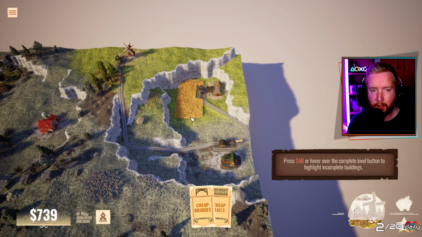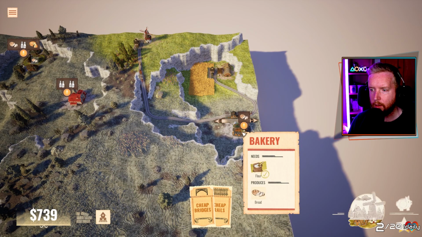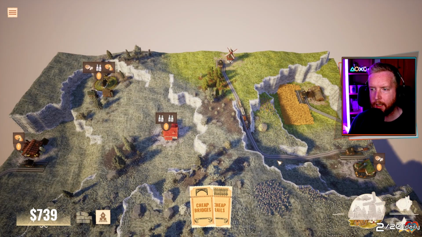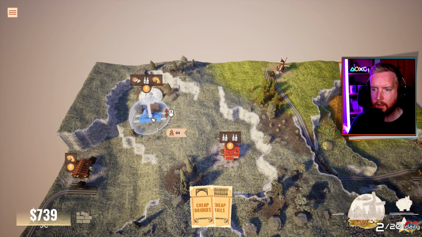If you want to look it up on Steam, the demo is available, as are all of the ones that I'm going to be playing. Press tab or hover over the complete level button to highlight incomplete buildings. Right, it's producing bread, so we've got to get that to the city. So we'll probably need to connect this to here. We'll have that in front of the city.